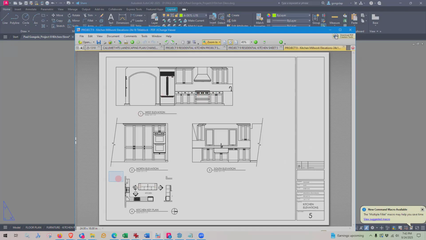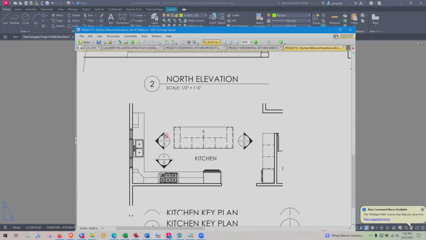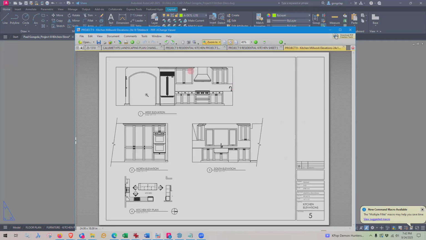So make sure as you put these in, they are facing in the correct direction and they have the right numbering. So as a recap, the top number is the detail number on the sheet, and the bottom number is the sheet number. So all of our details, all of our elevations are on sheet 5.